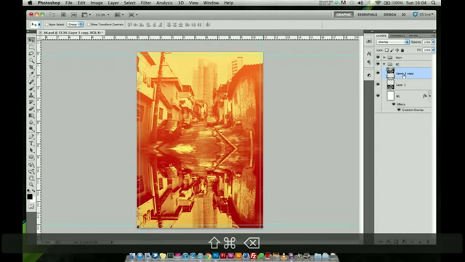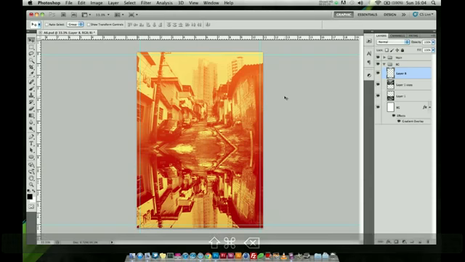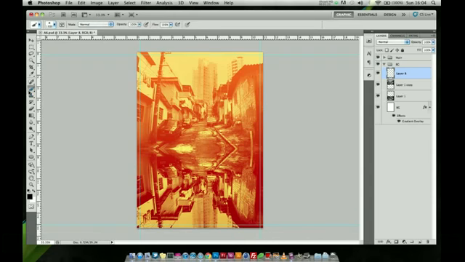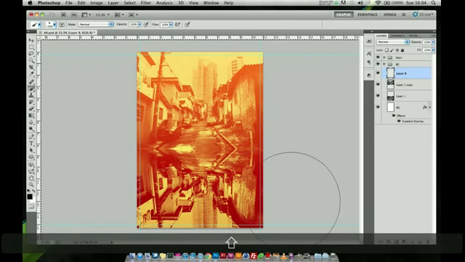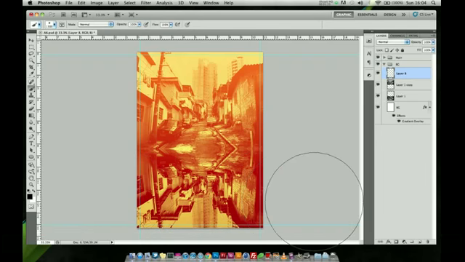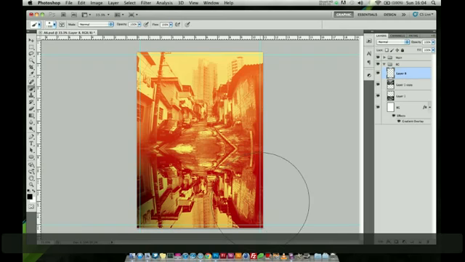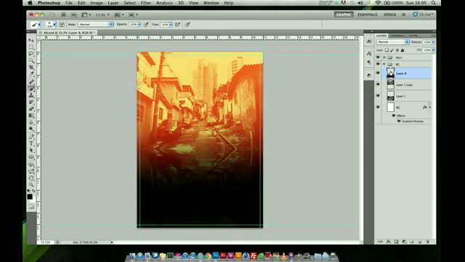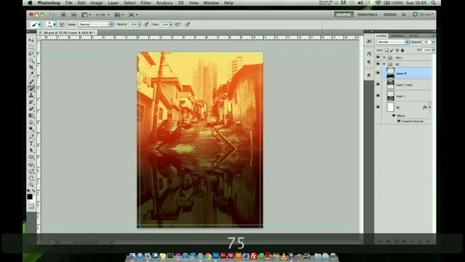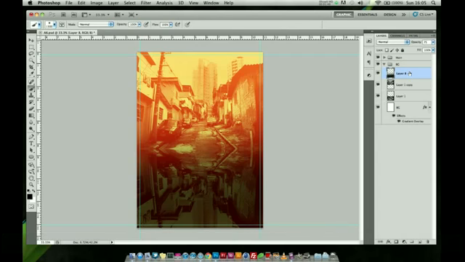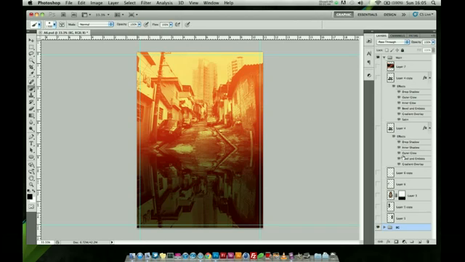Actually, let's do this. New layer, brush tool. I've set my brush to the size I want it. Hold shift, click and drag. We'll brush a straight line across the document like that. I've just set that to 75 opacity. Simple as that.